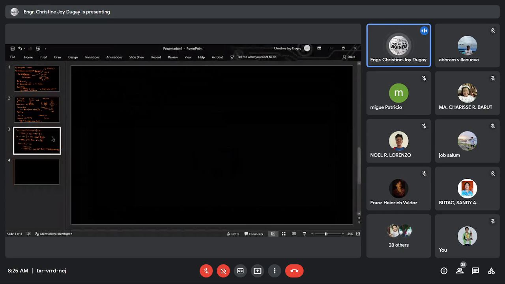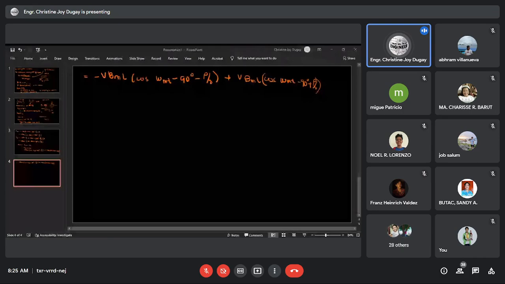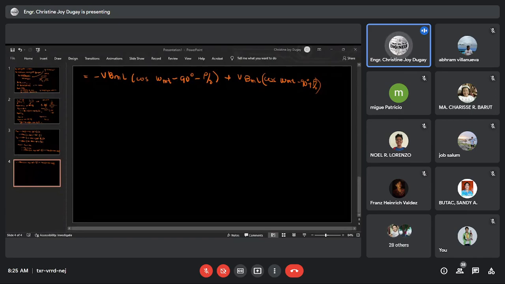So, yan na po yung equation po natin. If we are going to simplify this one, pwede po natin gamitin ang... Anong napapansin nyo sa equation po natin? We can use the cosine sin tsaka sin cosine. Kakaintindihan po ba tayo? If I'm not mistaken, that is sum and difference of angles.